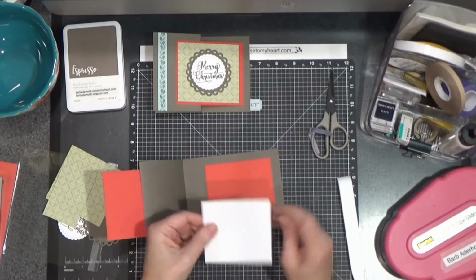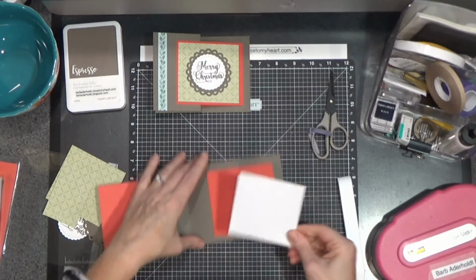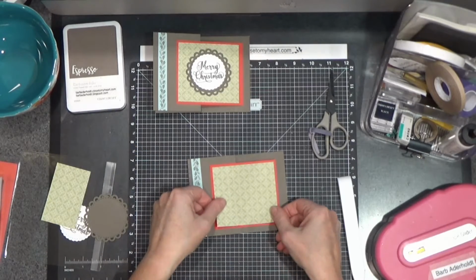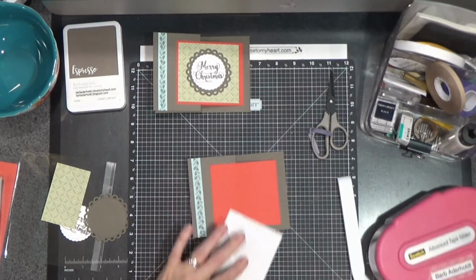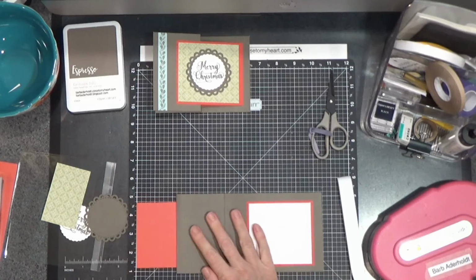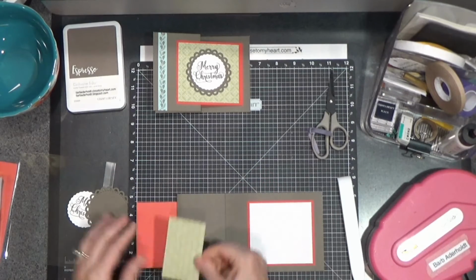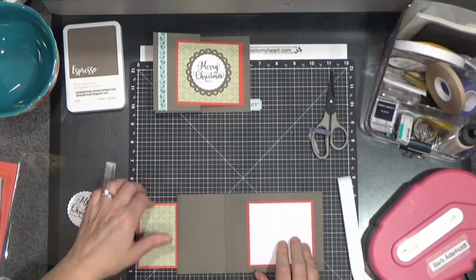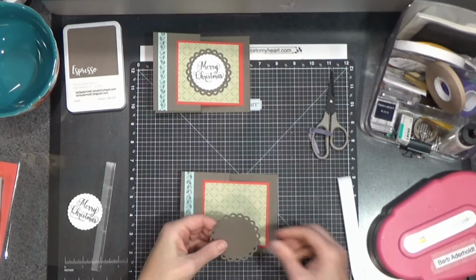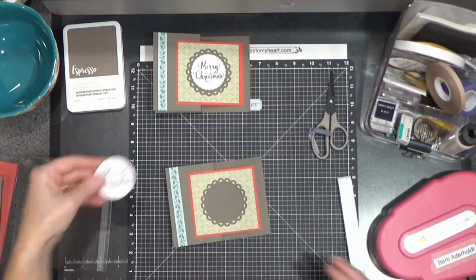Now on the inside, I am going to put a little piece of white so that you can write your message on there and you can see it. And then on the top here, I have a piece of the pattern paper. This is really pretty. It's a nice subtle pattern. And then on this side, I am going to put this little guy. I'm just going to tuck him right there. And that just dresses that up a little bit. And then we have that espresso scalloped circle. And looks good. And then the Merry Christmas.